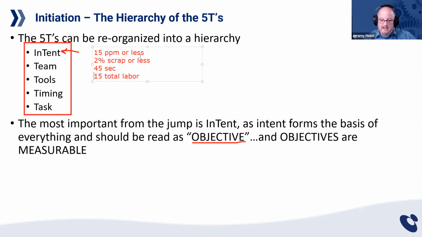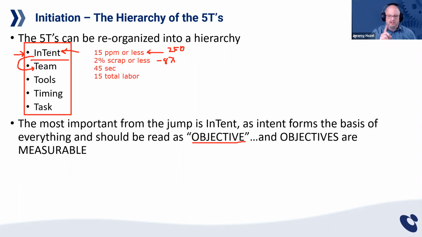Now, let's fast forward. If we fast forward to launch and we start getting feedback back from the maturity stage, what happens if my PPM was 250? What happens if I run and my scrap rate jumps to 8%? Is my FMEA effective? Absolutely not. We failed. Folks, intent is the first area, and it's because from the intent, we choose the team.